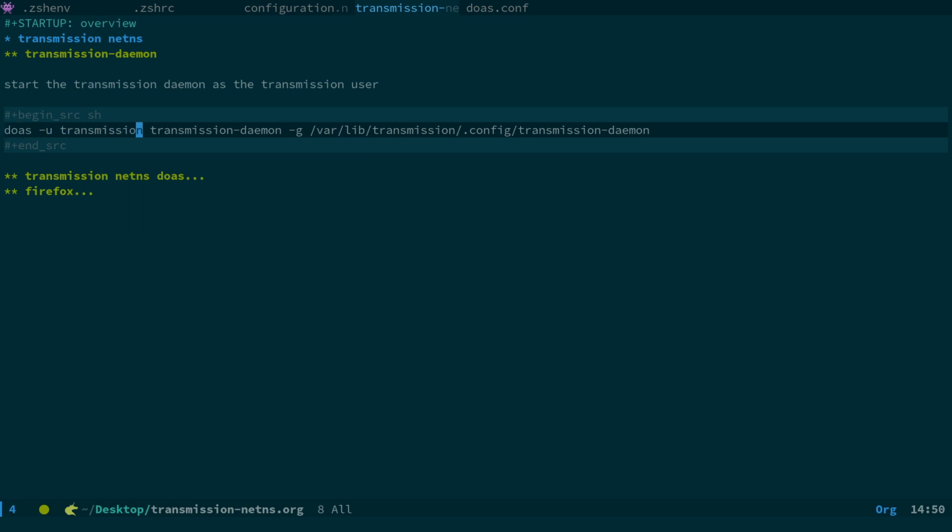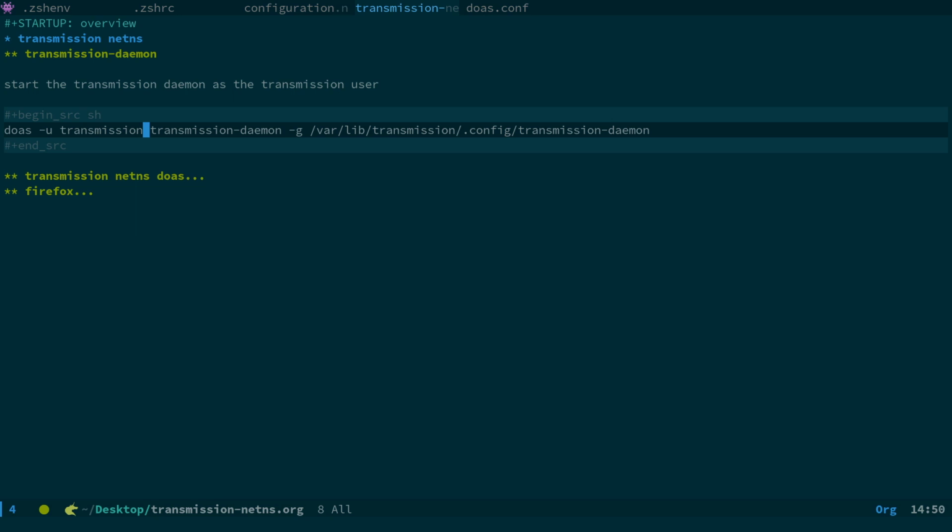And so the issue here is, if you want to run the transmission daemon, you can't just run transmission daemon because then it'd be running under your account and it wouldn't have access to /var/lib/transmission because that's owned by the transmission user. Now, if you were just to run this as doas transmission daemon, it'd be running as root, which is really bad. So what we can do with doas is run doas -u transmission, so it's running the following commands as the transmission user, and then we run the transmission daemon as the transmission user as opposed to our user or root.